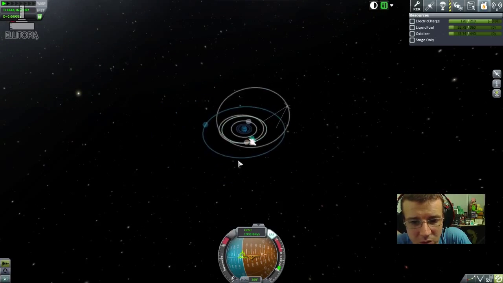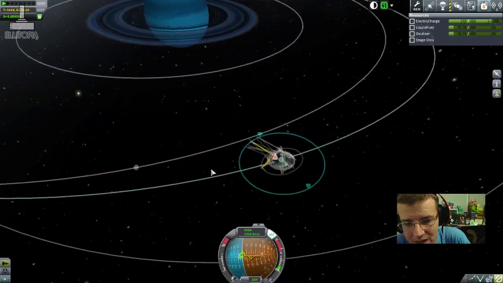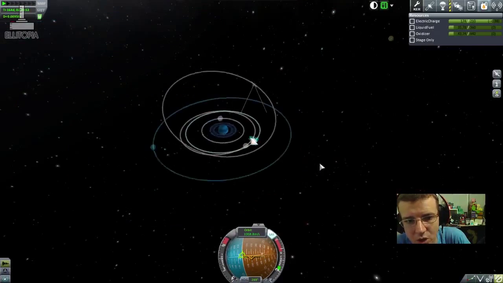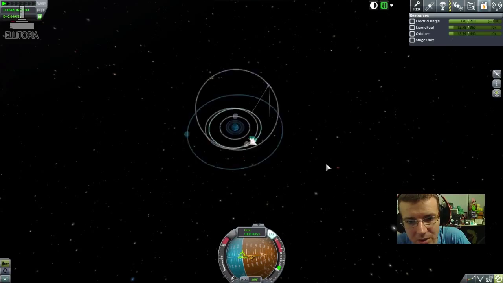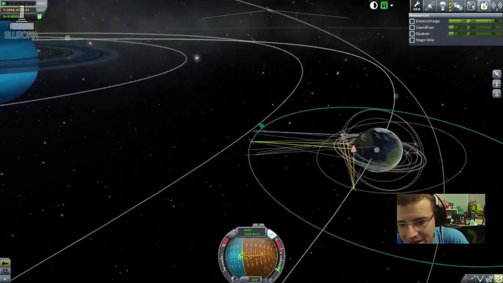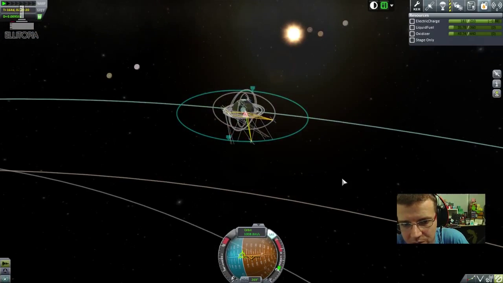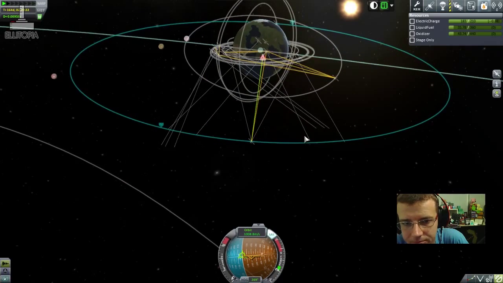So there we go. Once we've got 3 of these in place, we will have communication with most of the Sonar system, and we can ditch all of these satellites, which would be quite handy.